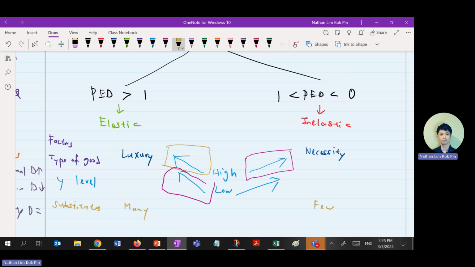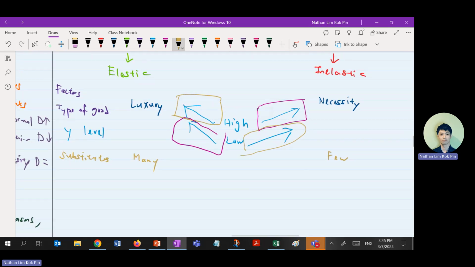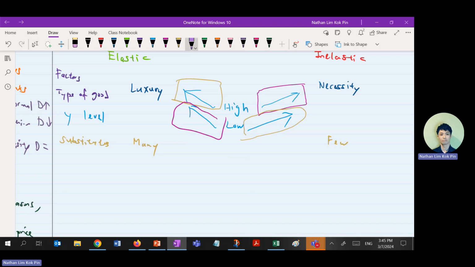Okay, if you link it to substitutes, low income group, they are inelastic because there are few substitutes, right? The next one is also income. It can be percentage of income. Hey, this question is very popular. I'll tell you first. High chance to come out, in case you are wondering, right?